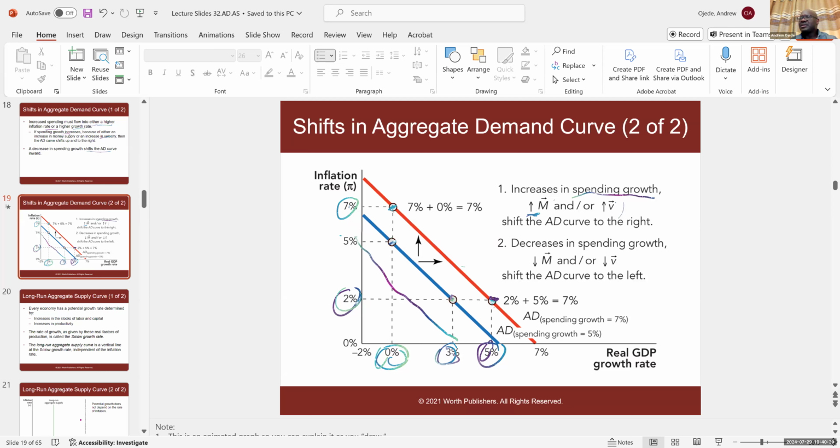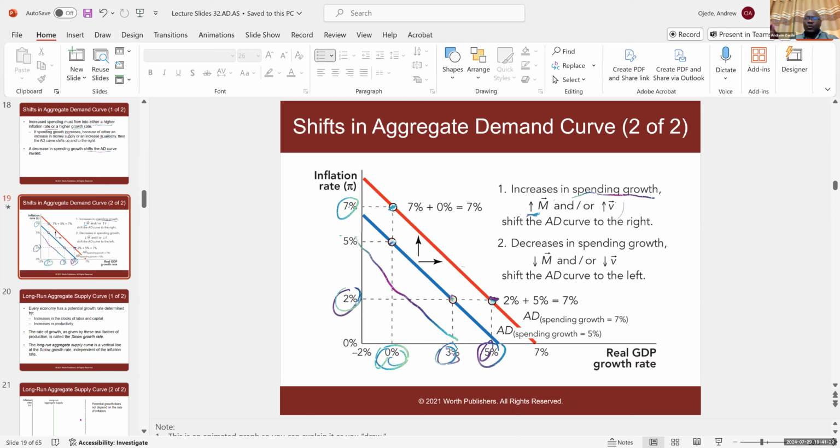Maybe there's a boost in consumer confidence. Or it could be that consumer wealth, household wealth, is growing. Maybe if the stock market booms or the housing market starts booming, Americans gain wealth in real estate. They also gain wealth on Wall Street. So that could boost their spending. The other thing could be businesses. When businesses are more optimistic about the economy, and somebody tells American businesses that the economy is headed in the right direction, that the economy is going to do well, they're going to spend more money.